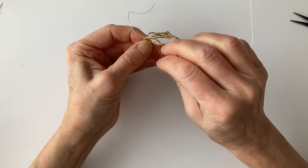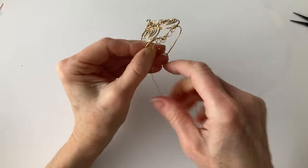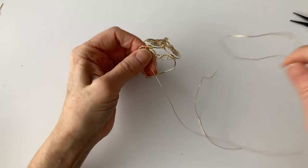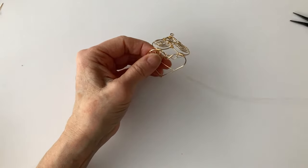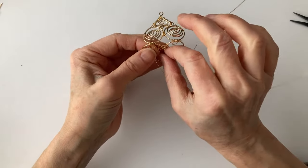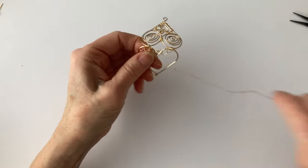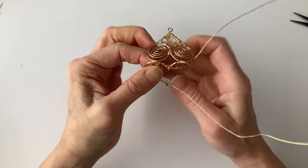So we're going to bring this one through, and we're going to bring this one through around there. Oh yeah, definitely wonky, but that's okay. Oops. And I guess if it's loose around here, I could have maybe wound it a bit. Might have been better, but that's okay. We're just going to go with this. And hopefully it's going to have some semblance of solidity. We're going to see. We're going to bring that one around.